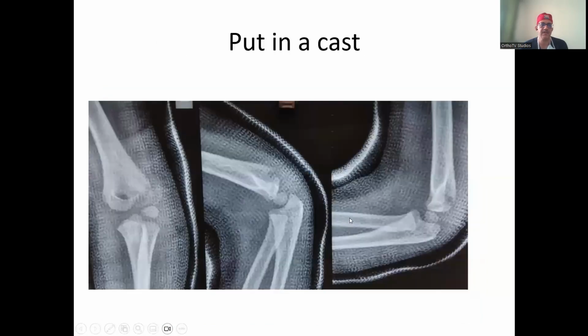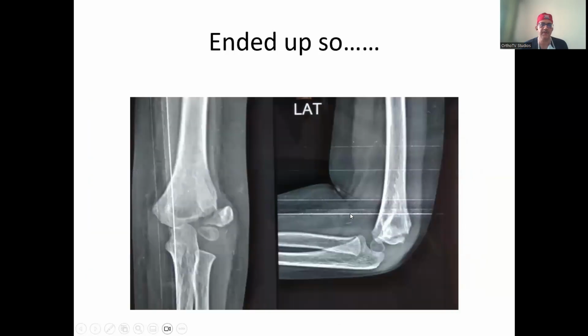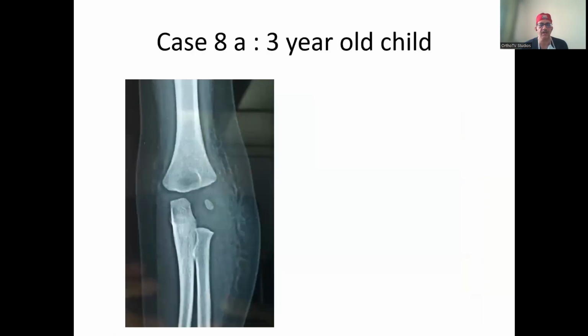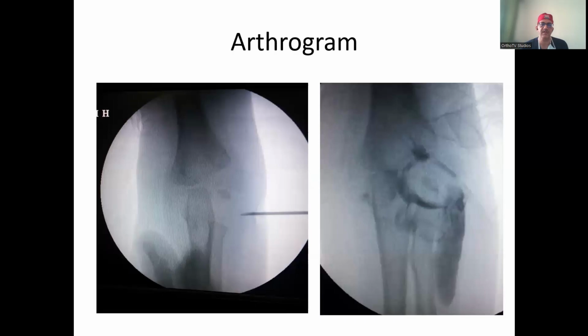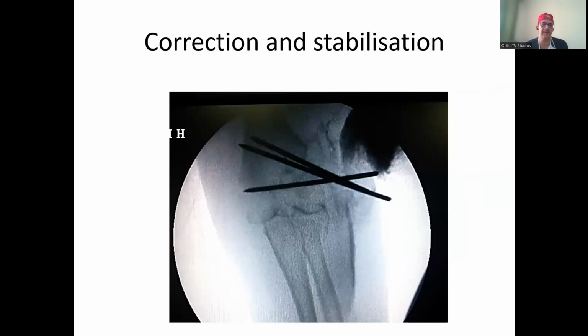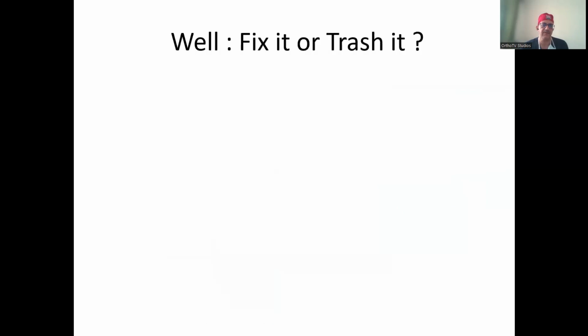Now this child was treated in a plaster and you can see it displaced and went into non-union. So this was a complete fracture through the cartilage which got displaced because of the extensor apparatus pulling out the lateral epicondylar region. Now another example: this child seems to have a malposition of the lateral condyle with a large soft tissue swelling. An arthrogram was done and it confirmed a completely rotated lateral condyle, and it was properly treated with closed reduction and K-wire fixation.